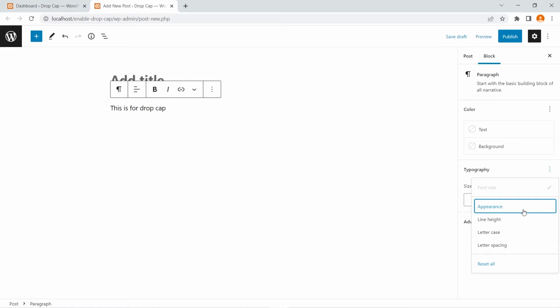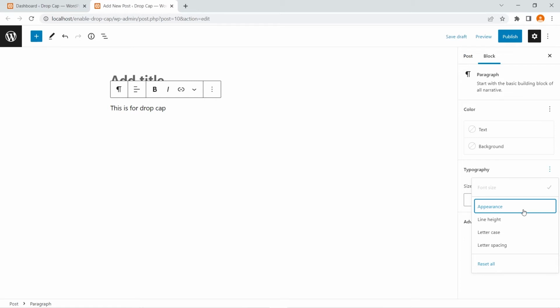Again, you have to keep in mind here that the support for drop cap is present in the 2022 theme, but the option is disabled by default. So what you need to do is you do not have to add the support for drop cap, but you will have to activate it. Now there is no plugin available that will help you do this, so you will have to edit the code for it.